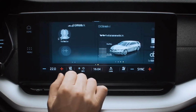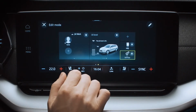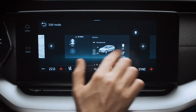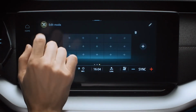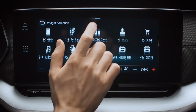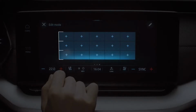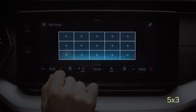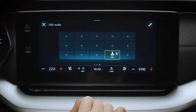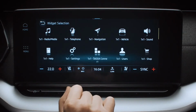Everything is easy to set up from the home screen. Slide and then press and hold. To personalize the home screen display, press the little pencil icon on the top right to edit. I know, this bit looks like something from the movie Tron, but it just shows how simple it is to configure up to 15 options to your infotainment home screen using this selection of widgets. As you can see, the tiles are set 5x3, but if we look here, you can make certain widgets more prominent. To remove things, if you change your mind, just click on the trash icon to bin them off.